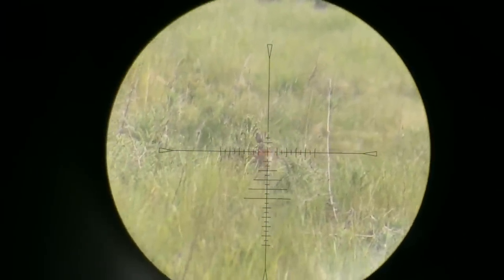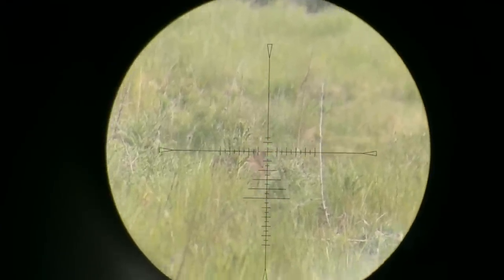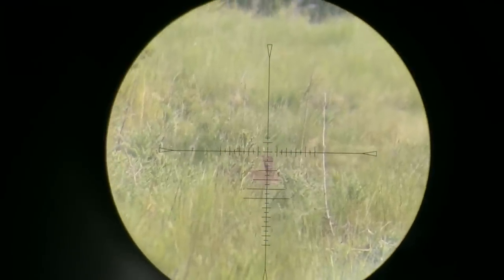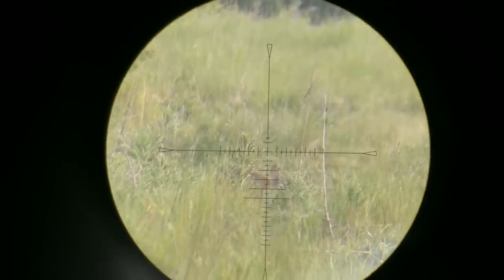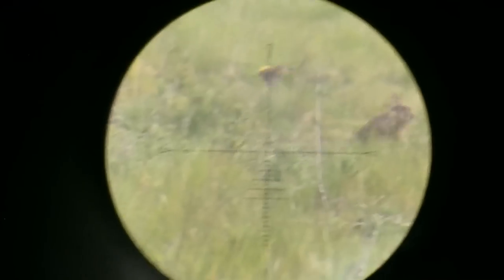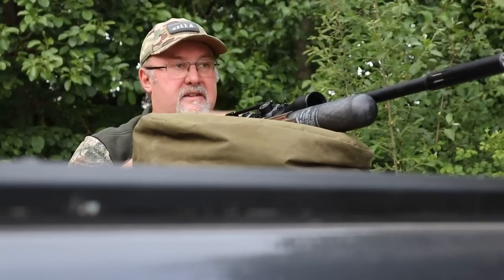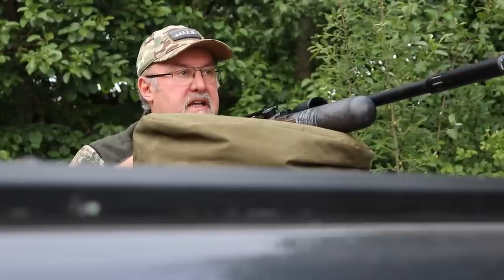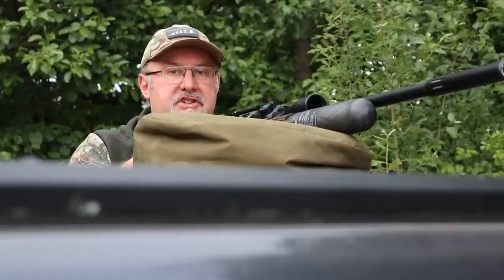This rabbit won't show its head properly, so Rich is making squeaking and clicking noises in an effort to make it stand to attention. Well, I think that must be the deafest rabbit known to man. He came out in the longer grass — actually there were two, one a bit further out behind some thistles and another closer to the hedgerow. I squeaked and clicked and whistled and he wouldn't put his head up. I was thinking I might have to send him a text message, but eventually he put his head up high enough, just over the top of the long grass, and I cracked him with a nice clean headshot. So that's another one down.